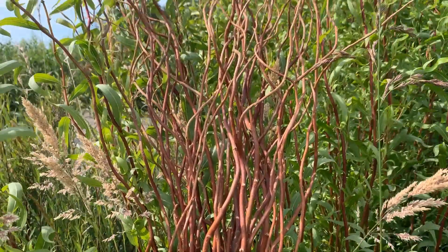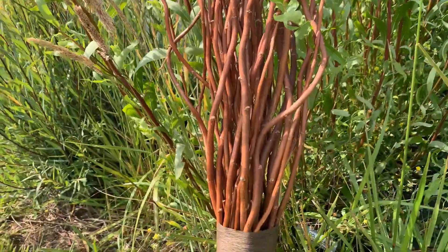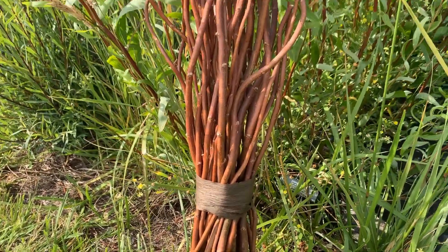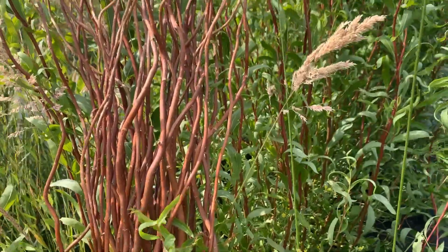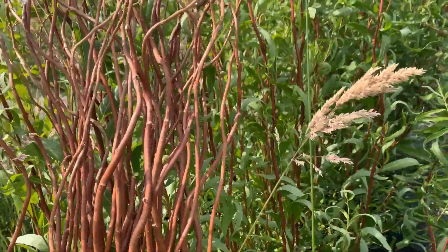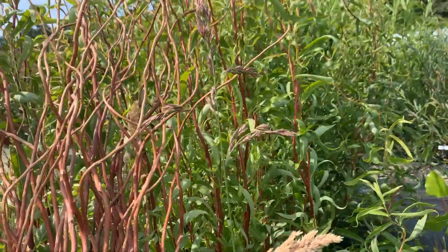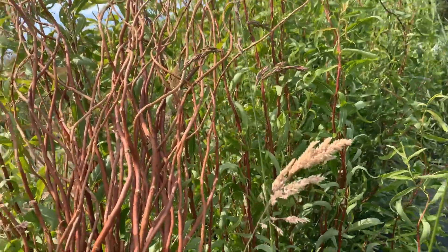In fact, I'll probably get in a little bit of trouble because Ding Dong uses this as a decoration in our living room. So just along those same lines, you can grow willow that has a distinctive color or shape to its stem and harvest it every year, and you'll have something for decoration, gifts, or even to sell.